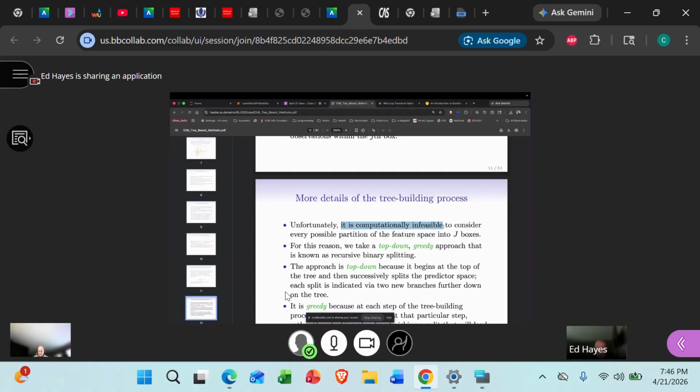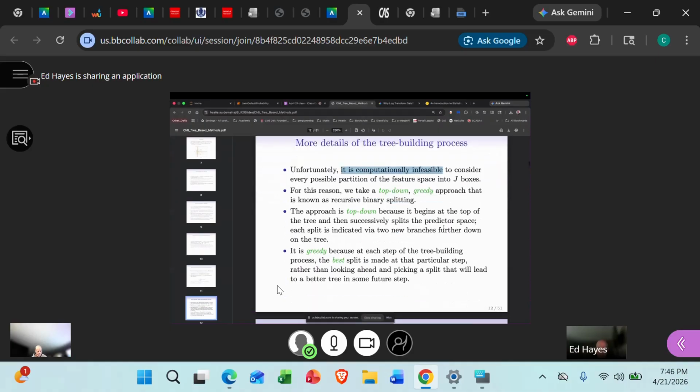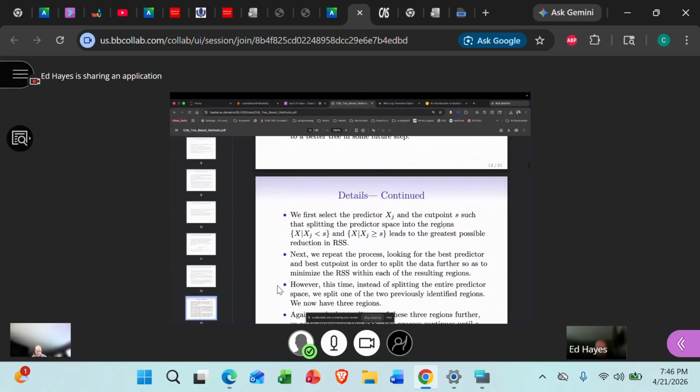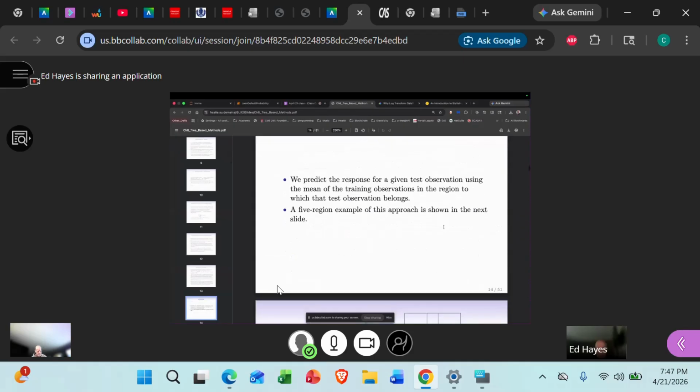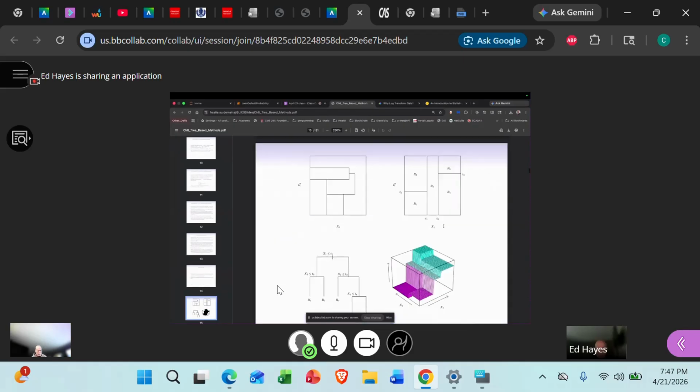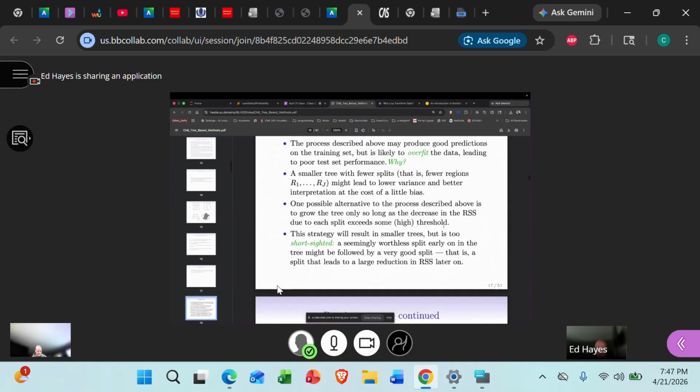Top-down greedy approaches say, okay, I'm just going to do the best I can with this first split, aware of the fact that the split I make now might not really give me the best tree. It's just the best I can make with one split. For later splits, it might have made more sense to do something not so greedy on the first level. I might get a better overall tree, but we can't see that. So we do what's called greedy splitting. And then the book goes on to talk about different ways to fix the greedy split, and you'll see that if you go through these slides.